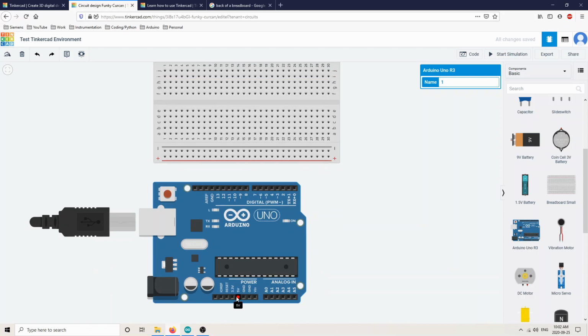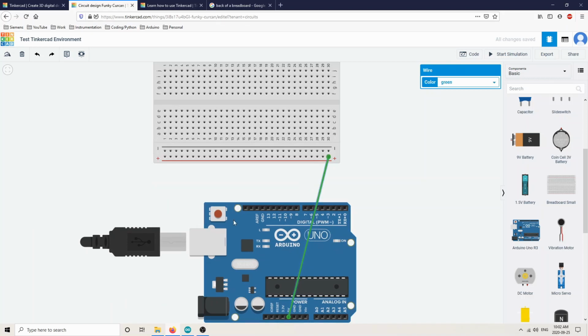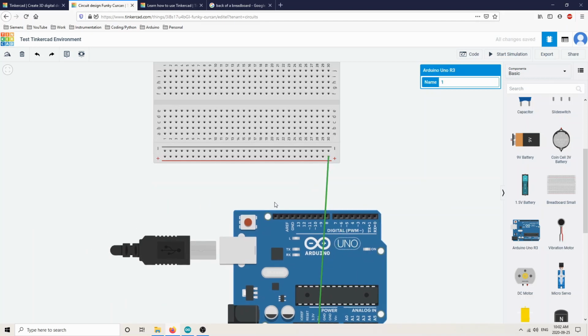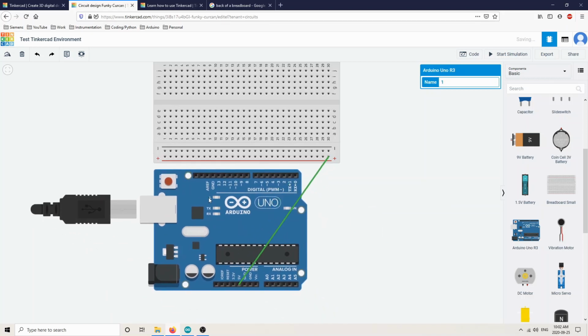What I'm going to do is hold down my mouse button, and then if I grab this and bring it over to here, it drops in and then connects into the Arduino. Cool, eh? Now at this point, that's right in the way, so I want to change that. But as I try to change it, I'm actually moving the Arduino. So that kind of sucks.